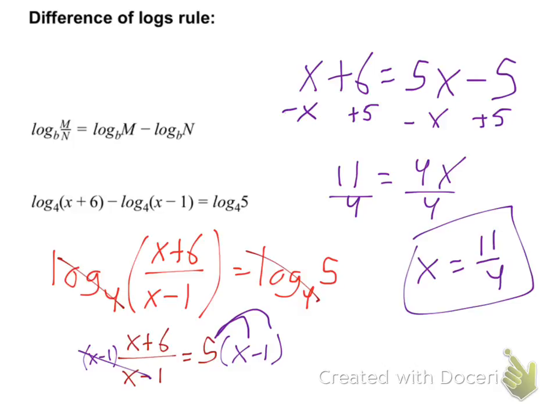And if you're not sure, check it. It should work. Not too bad. But we had to condense a little bit, and we had to cancel out the logs because we had a log of the same base equaling another log of the same base. And the only way for those two logs to be the same is if all their parts were the same, right? So it works out wonderfully.